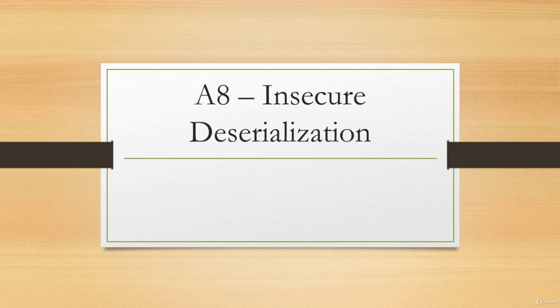Insecure deserialization is a relatively new vulnerability to the OWASP top 10 list. It's becoming increasingly more popular, and although it sits at number 8 on this list, it's a fairly common vulnerability to see in a lot of different applications because of the process of serialization and deserialization being so central to a lot of applications that utilize object-oriented programming. So we're going to take a look at what deserialization really is, understand how it's used to exploit vulnerabilities, and what we can do about it.